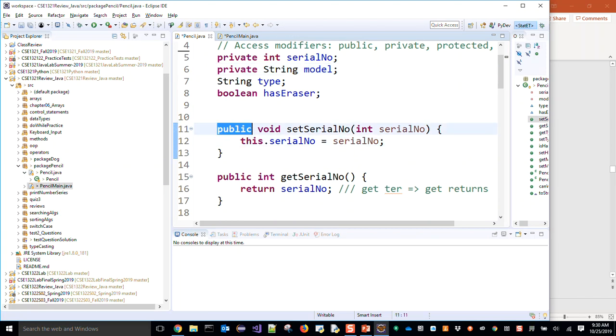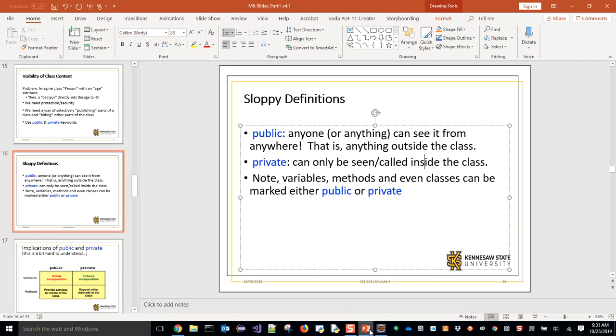But if I would make my getter and setter private again, then nobody would be able to use that. For some cases, we need to make getter and setter methods private. That is called a singleton class. Maybe if you take a software engineering course, then you will learn about that. Otherwise, in general, we make getter and setter methods public.